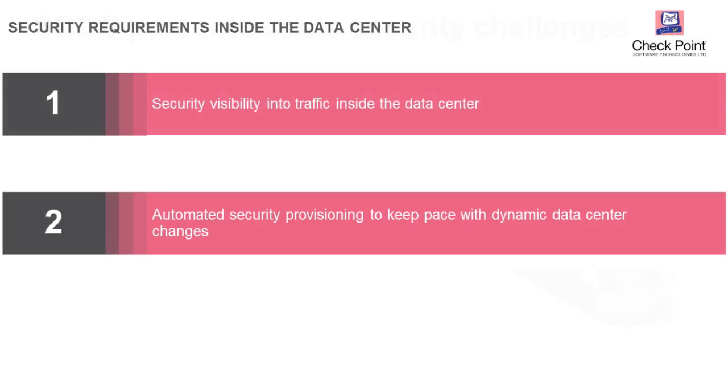The second key requirement is automated security provisioning to keep pace with dynamic data center changes. So this follows on from our previous example, where we discussed the day-to-day operations of a server team. We need to be able to detect and identify a new virtual machine that's provisioned to be a web server, for example, and therefore an existing security profile already exists for that web server farm, and we need to automatically provision the security profile for this new virtual machine. And if that virtual machine is then taken down for maintenance, we need to also adapt the security profile for that change. And this needs to be done in an automated fashion. In fact, it needs to be done in real time as and when the server team make these changes, not waiting on the security team to make these changes in a manual, human intervention manner.